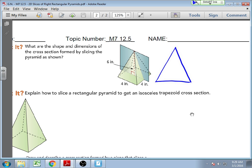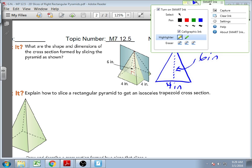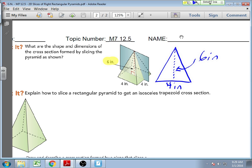A triangle. What do you know about that triangle? The base is 4 inches, and the height is 6 inches, because it's the same height that the pyramid had. We see that because this meets the base at a right angle, that is the height from the base up to the vertex. It's the vertical height. It's not leaning or anything like that. Since it's the vertical height, that's the same height that the triangle will have. Any questions how we know that?